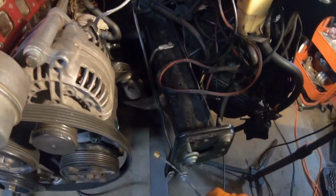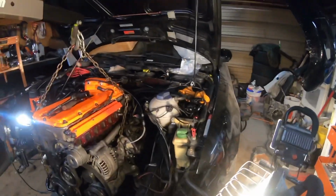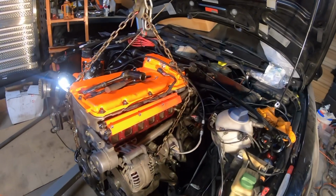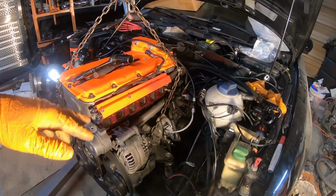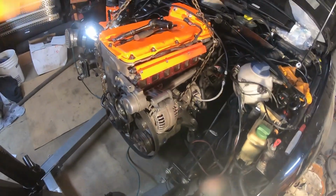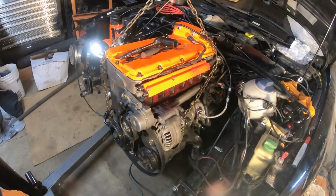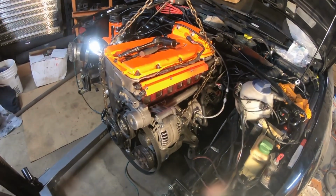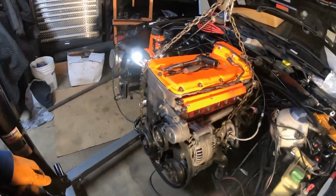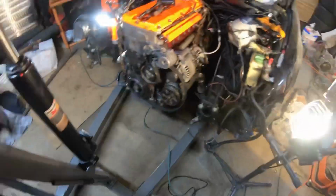Gotta put that on. So right now what I'm just gonna do, I'm just gonna bolt up all the bolts, because I think right now the transmission is holding from 4 bolts around, and I'm gonna screw in the rest of them. Then after that, we are basically done. I'm not gonna fire it up today, so basically tomorrow is gonna be the lucky day, so we'll see what's gonna happen.